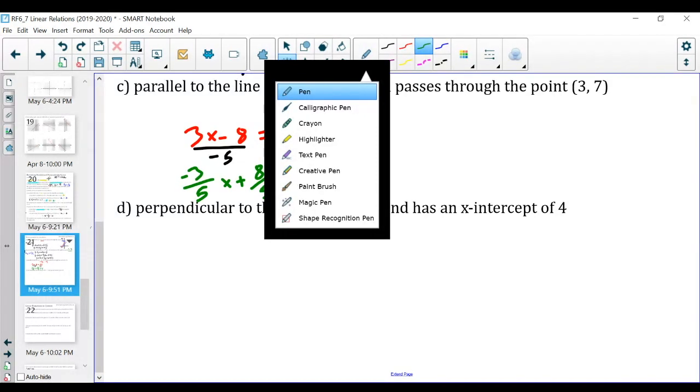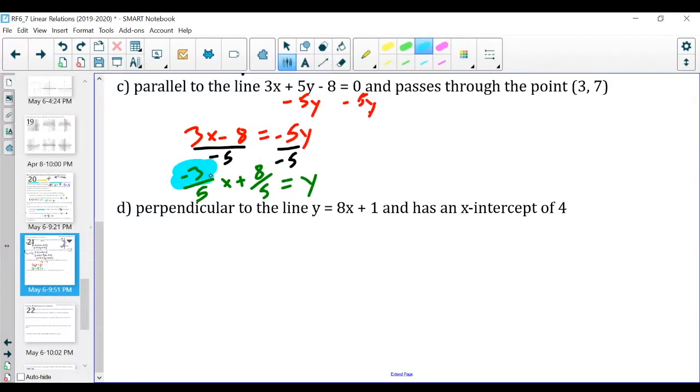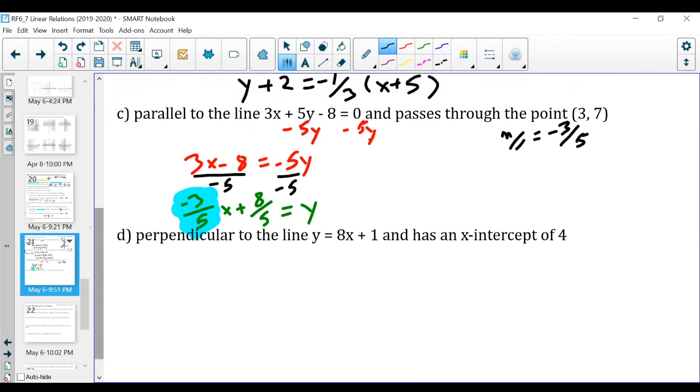So the important piece of information that we get from here is really just the -3/5. The -3/5 will give me the slope that I need, and it just means for us that we're going to end up using the same slope. So your parallel slope is equal to -3/5. We're going to use that (3, 7) as our x1, y1, and we'll end up with y minus 7 is equal to -3/5 times x minus 3.